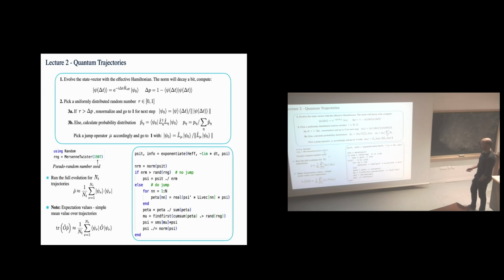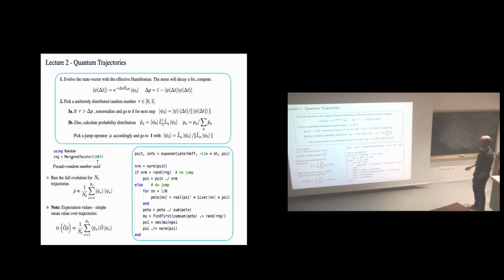Of course, we talk about random numbers now, so we need some good random numbers. On the computer, you actually have pseudo-random numbers. You have pseudo-random number generators, which are generated from some sequence. You give it some seed, and then from this seed, you get a series of quasi-random numbers. And it's important to change that seed if you run many trajectories. Otherwise, you run 10,000 times the same simulation with exactly the same random numbers, and you wasted a lot of time. Okay, so we need this random number generator here in Julia.